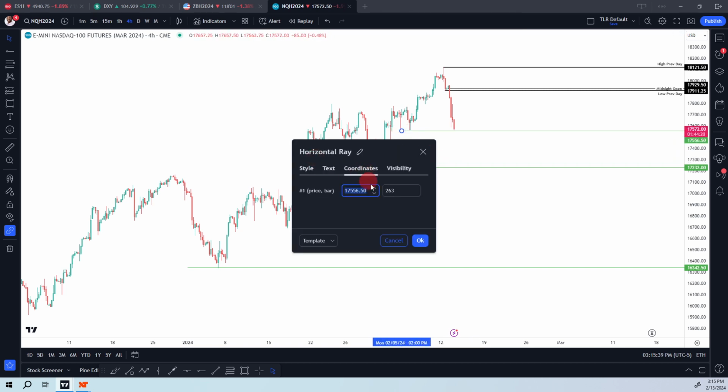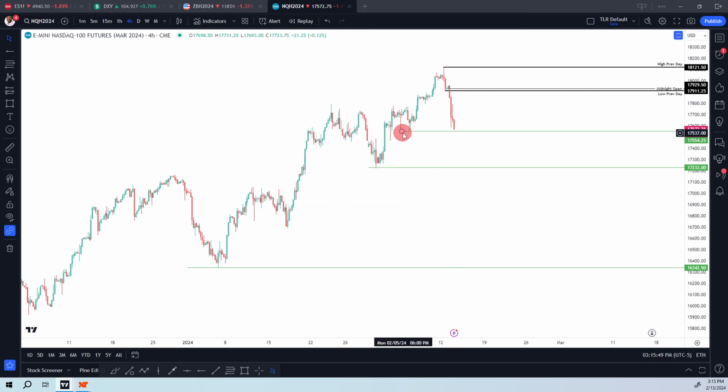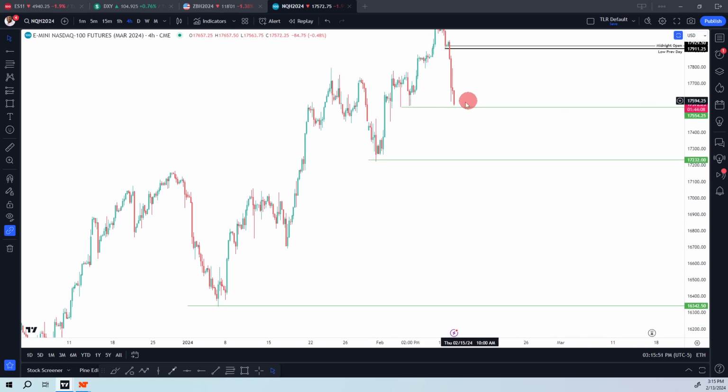Let's do it like this right here. 54.25. Yes. That low right there is the low I was targeting for today. You see what I'm saying? That's the low I was targeting for today when I went short. I was frustrated, forget that low, that's the low I was targeting for today.